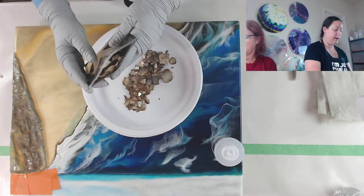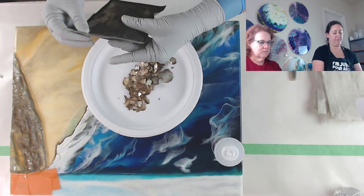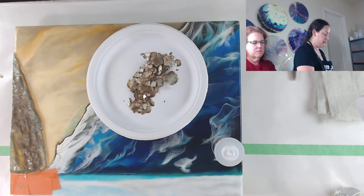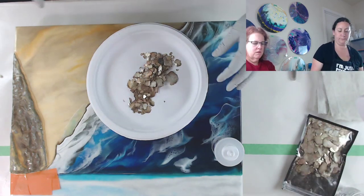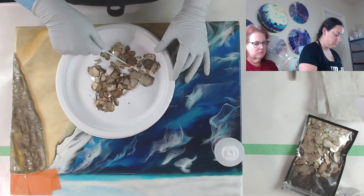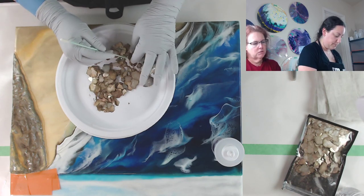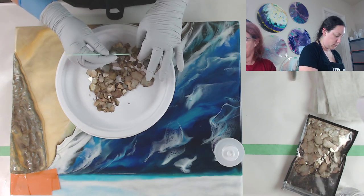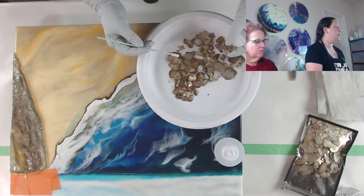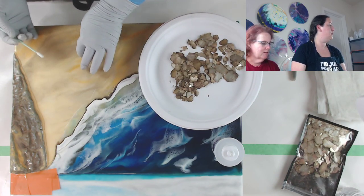I'm just putting it on a plate so that some of the mica flakes that are a little more broken up and smaller, I can pick with. Just handle them semi delicately because, you know, they can break. But okay, so I liked that bit that I just lost somewhere. I don't know why I did. But yeah, I think these are really fun. And we'll see how this looks. I said, ooh, there's a foot.